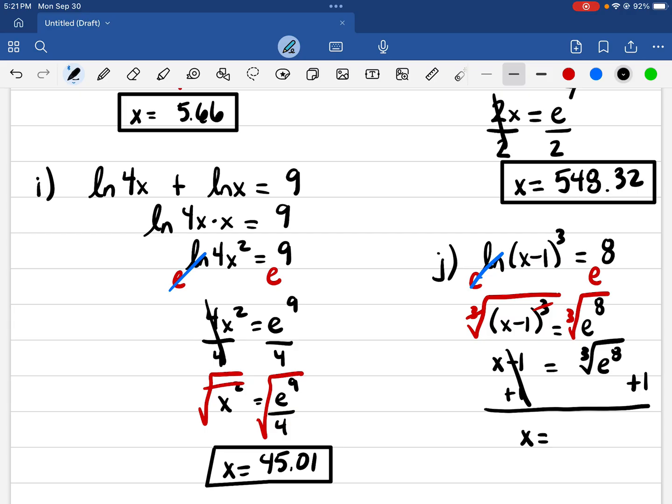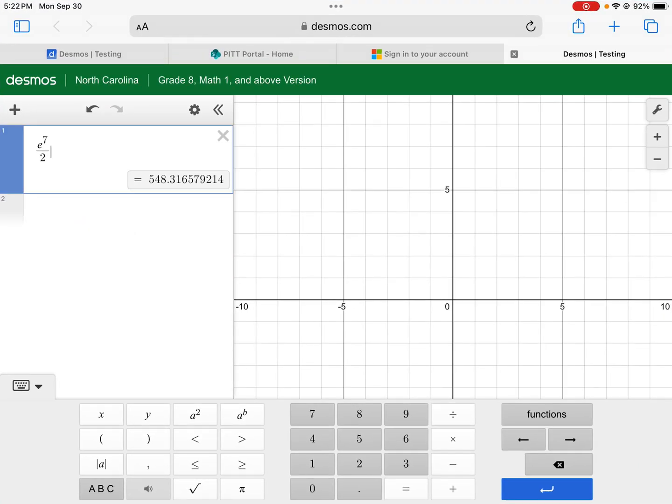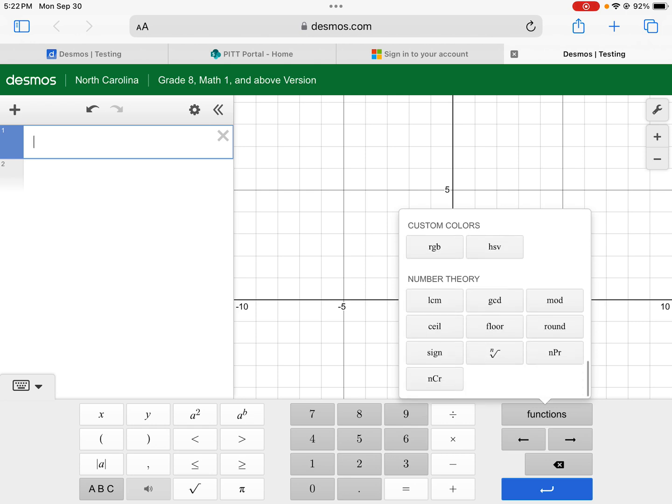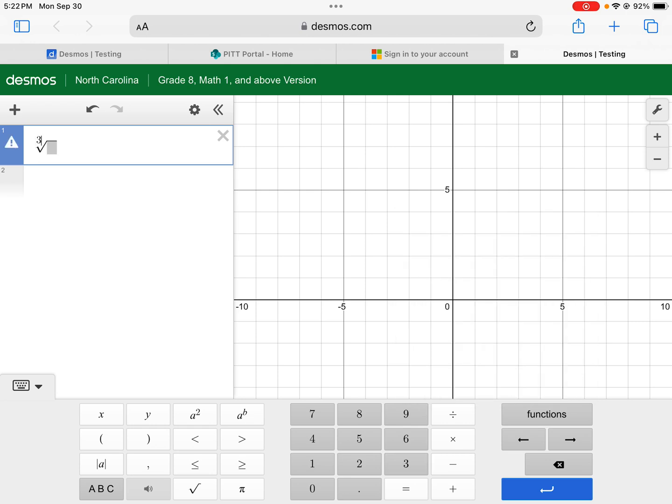Yeah, and then we can put all of that stuff you see there on the right-hand side in Desmos or our calculator. Cube root of e to the 8th, and then we'll go plus 1. Cube root of e to the 8th plus 1. So, functions. Go down to the bottom, get that where you can change that index to a cube. Then type in e to the 8th. And make sure your cursor goes outside of that radical before you add in plus 1. So cube root of e to the 8th plus 1, 15.39.